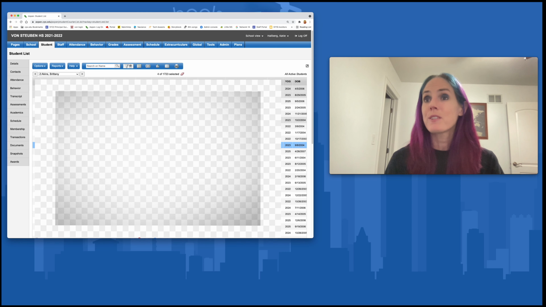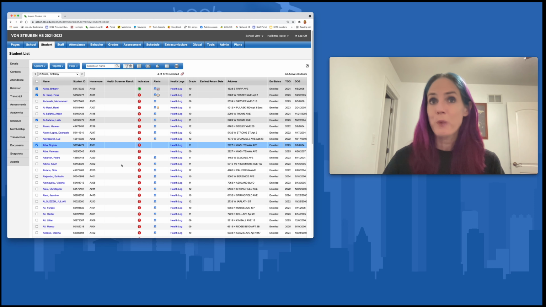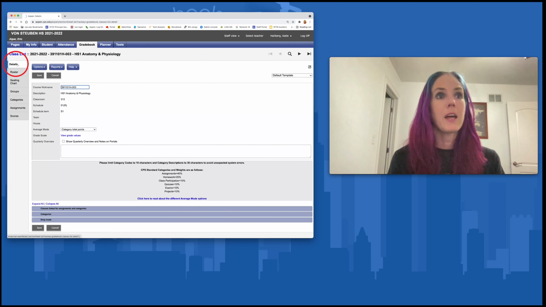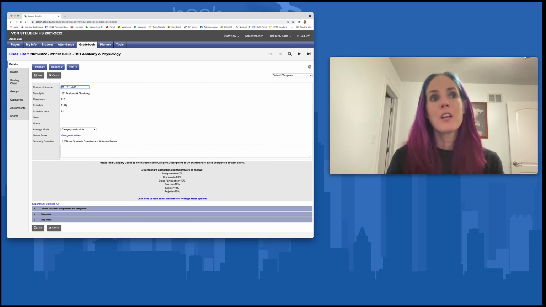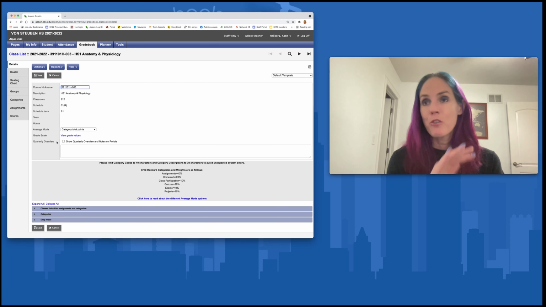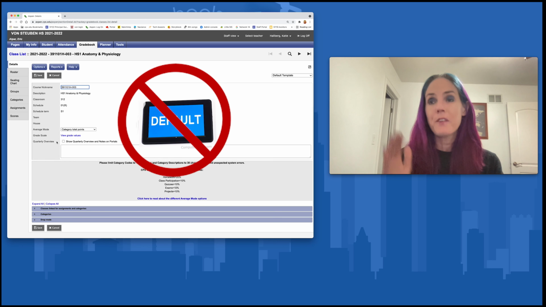your gradebook correctly. When you get in, you're going to hit Gradebook and then Details. And the very first thing you want to do, and it looks like Mr. Elper is on top of it. Thank you, Mr. Elper. But when you first come in, you're going to automatically see Gradebook Default. Remember, you do not want Gradebook Default. That will destroy your grades.